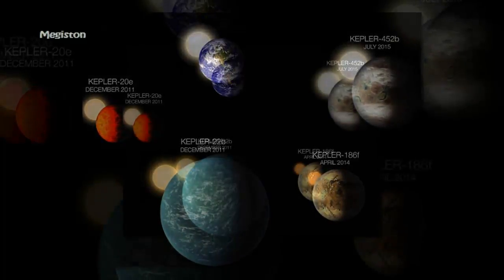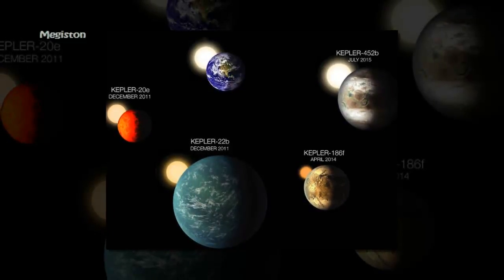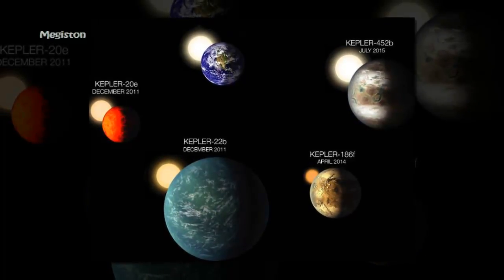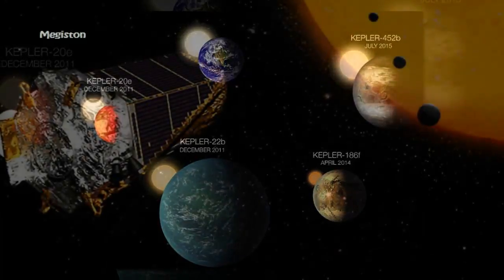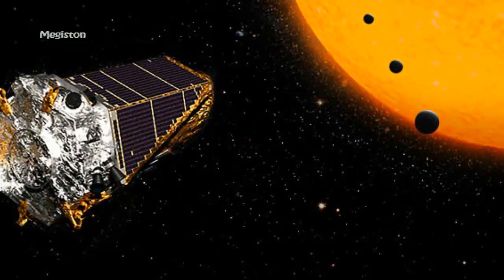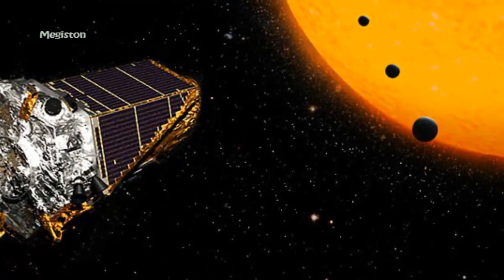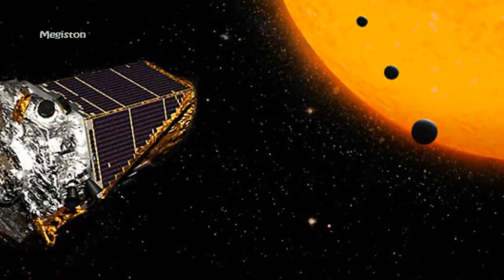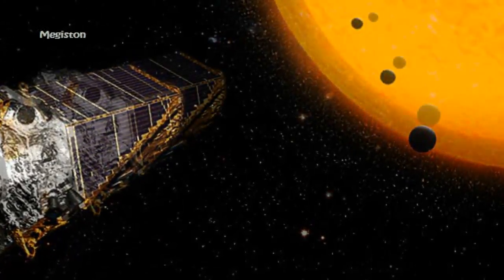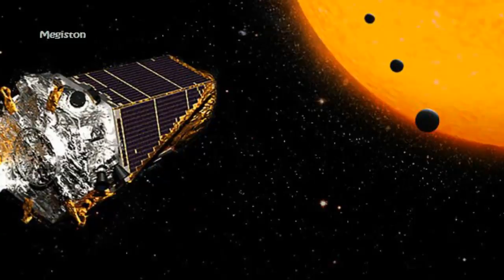At the time, the researchers led by the University of Arizona said the possibility of life on planets around a star of this kind cannot be ruled out. Since its launch, the Kepler mission has been plagued by several setbacks, but it has still continued to spot new objects outside of our solar system. In its initial mission, Kepler surveyed just one patch of sky in the Northern Hemisphere. In the spacecraft's extended mission in 2013, it lost its ability to precisely stare at its original target area, but a fix created a second life for the telescope.